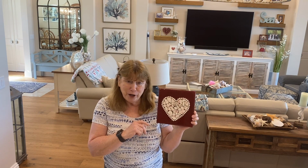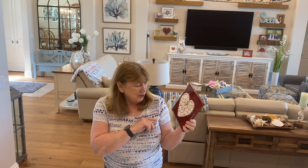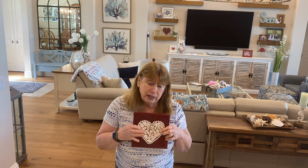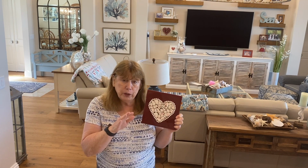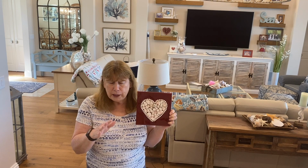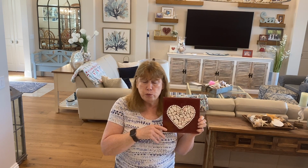Okay, one more heart. Are you tired of them yet? So I think this turned out really cute too. And so when you're dealing with tumbling pottery, ceramics, porcelain, whatever it might be, that's painted, you really have to be careful. It's like with glass, when you're tumbling regular glass, you can leave it for up to a week. I mean, you could even do it for 2 weeks. It would just be smoother and smoother.